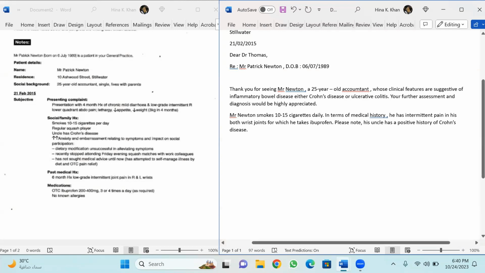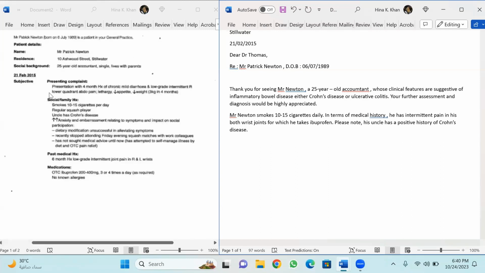Now, if I just see this, one line space is needed after this, and then one line space you have to write. In the letter which was shared in the group, there was no space. Now again, this patient came today, and this is a one-visit letter, and he's presenting to you for the first time. So what will you say, okay fine, what was his complaint? This is his complaint, which is all relevant. So you can write it this way. Today there is no need to write that, as it was shared in the group, initially on 21st February. No, he just came today.